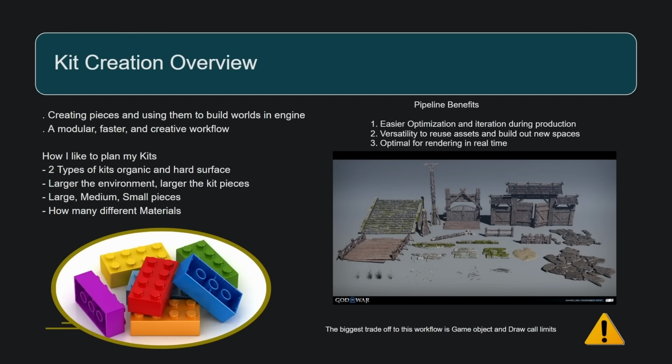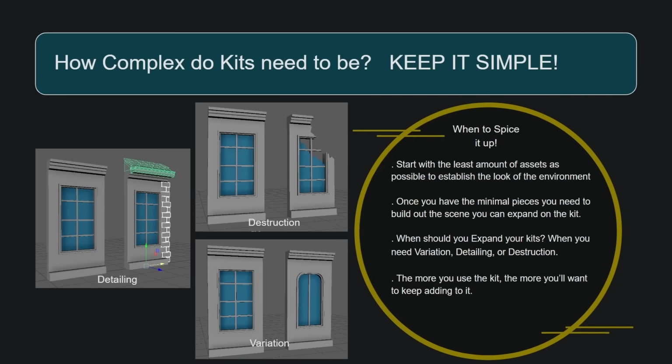We will look for pieces in our kit at the end of the day, when our environment's all set up, and merge them together just so it's not super complex. Once we do that, it is a more permanent state of our environment, and we usually don't go back to iterate after that. Hopefully that gives you a general overview of kits. Let's go ahead and move on to the next slide here.